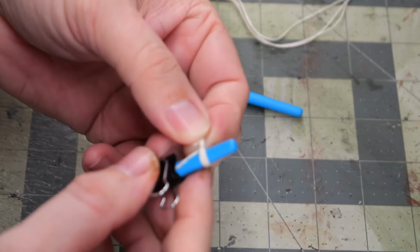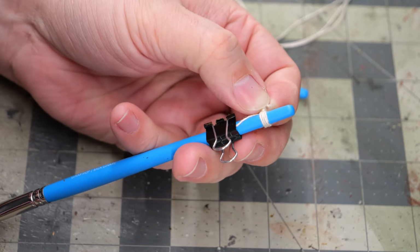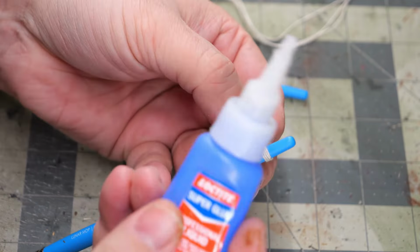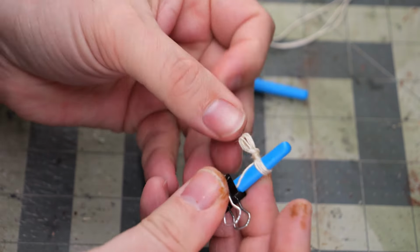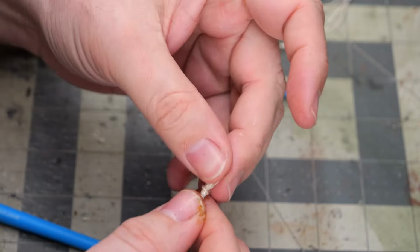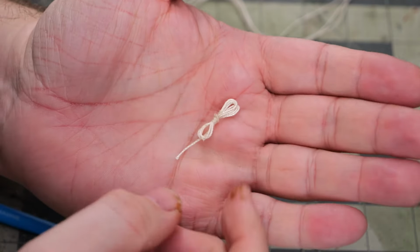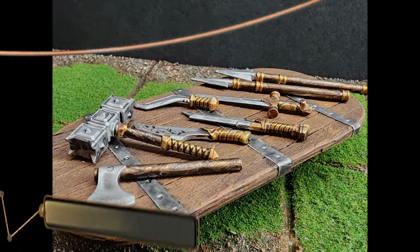You can also do this, just wrap it around your finger and then glue it in place to keep it from unraveling, and then you've got a round little binding of rope as well. So you can do a lot with this. This is just some natural colored string that I found at Michael's for $5. It was a spool of like 15, 20 yards or something like that. Really cheap, nice to have on hand.